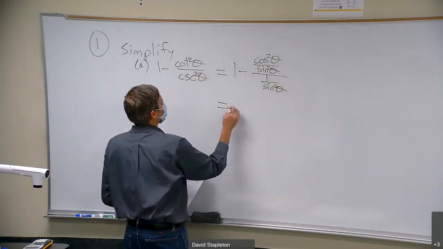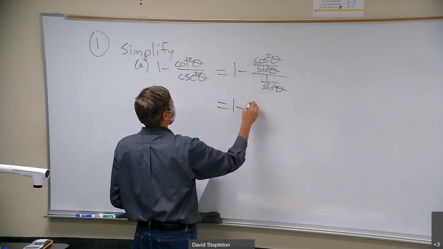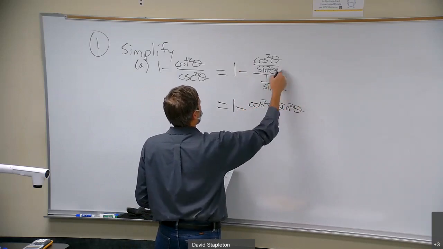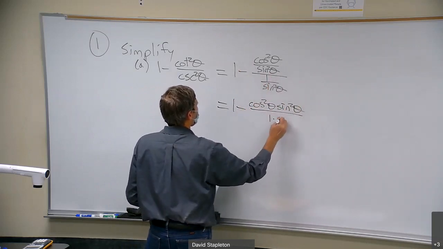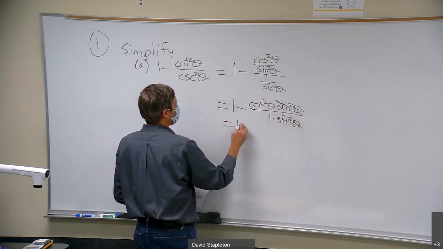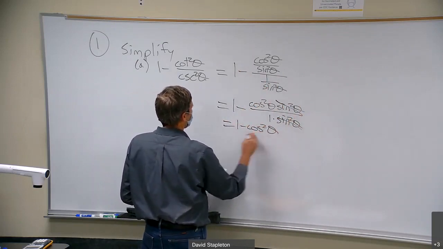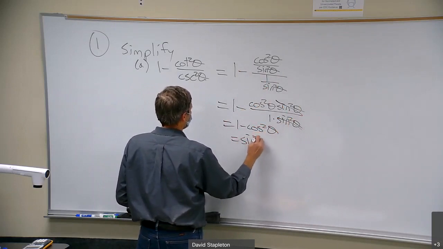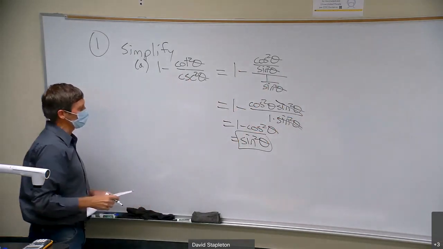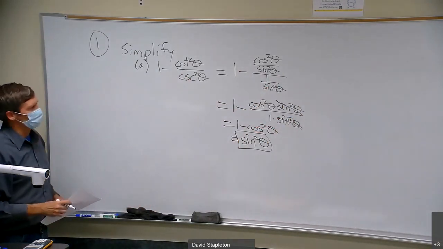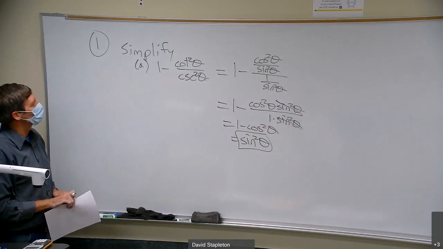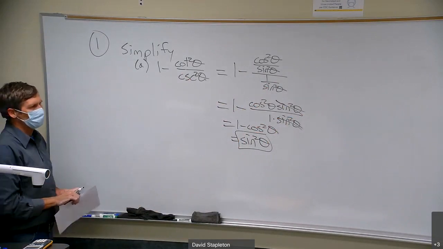And this reduces to then 1 minus top times bottom, cosine squared sine squared, over middle times middle, 1 times sine squared. The sine squareds cancel, and you just get 1 minus cosine squared, or sine squared. So that's what I wanted to say on that one. There's other proofs. If you put this over a common denominator, for instance, that works real well also, but this was one way, to write it in terms of sine and cosine. Okay? Stop me when there's any questions.